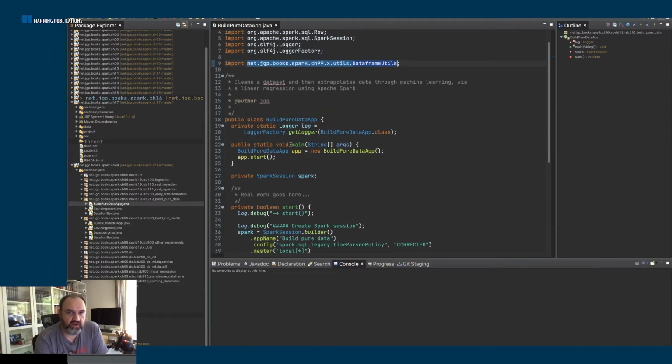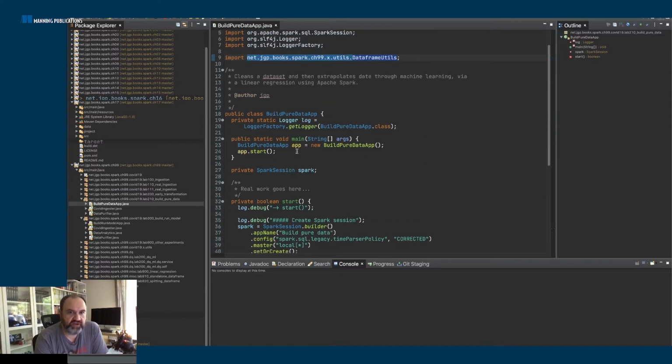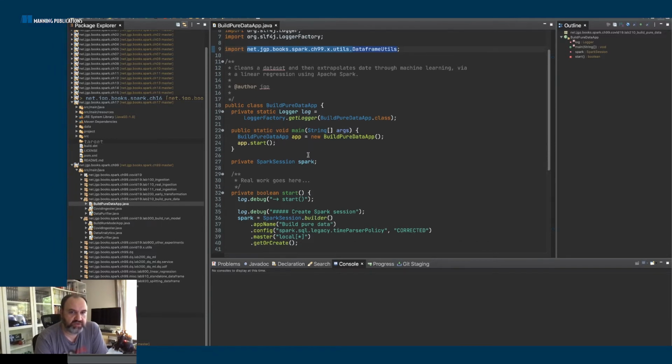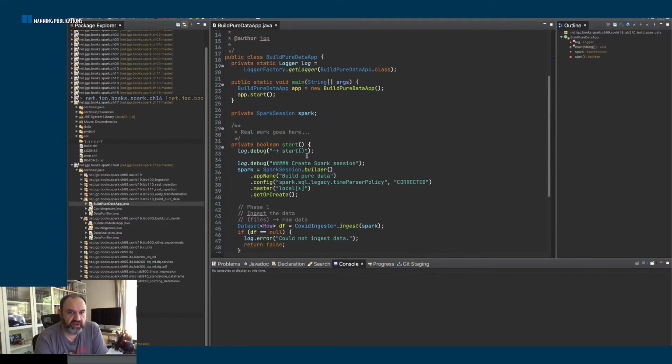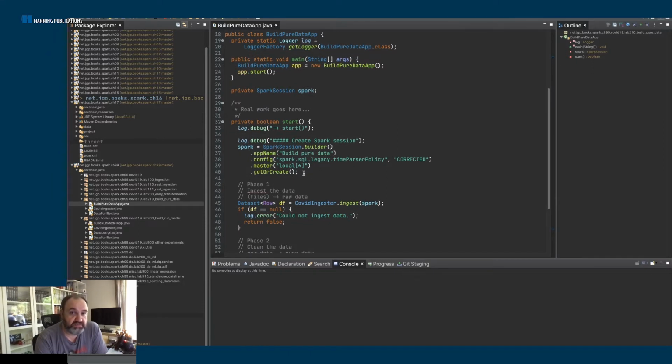Okay, so in my main, the only thing I do is I instantiate an instance of my class and do a call start. And start, what does start do? As before, it exactly does the same thing. Create a Spark session.